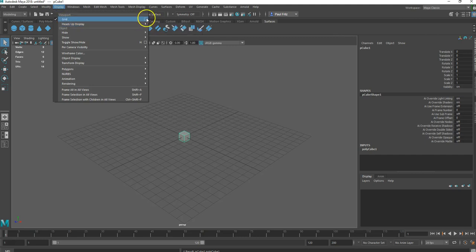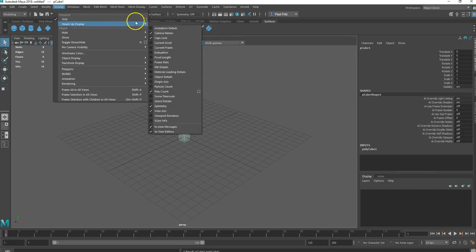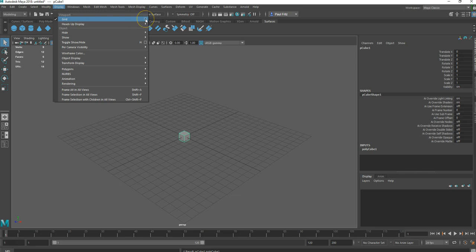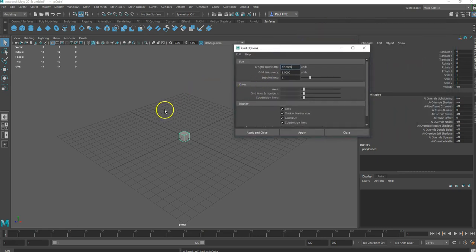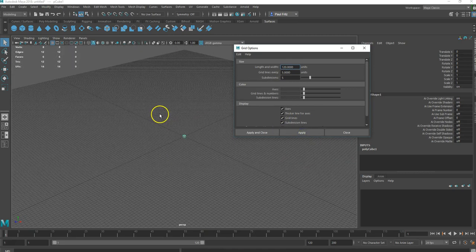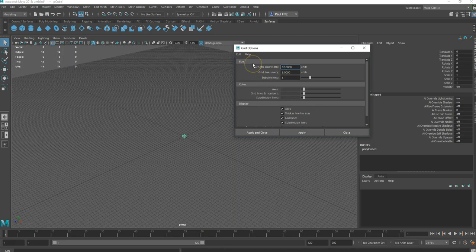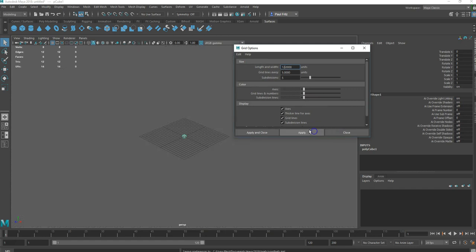If you see this square box on the side of any of our options in the menus, and also in other areas where I'll show you how to get to these menus, that means it's an option box. So you see grid options, and this is where we can set the parameters for our grid. Here it's a 12 by 12. Each one of these little four sections is 12 by 12. And I could make it massive by adding a 0 here and then hit apply, and you can see that it becomes very large at this point. Put that back to the default.